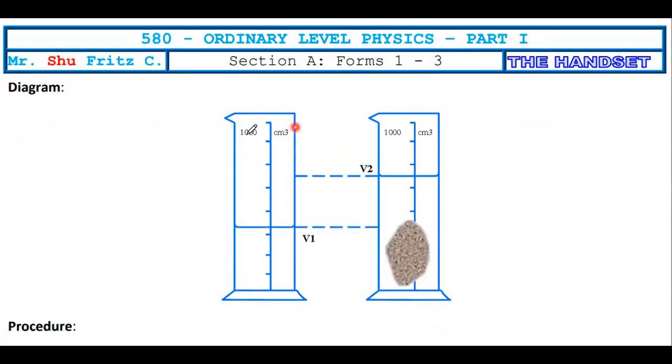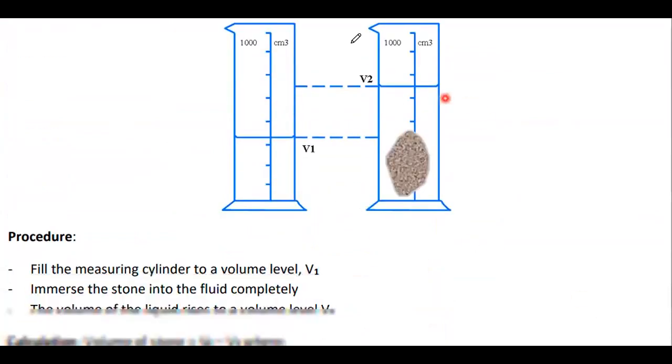So this is a measuring cylinder. It's good that you label it measuring cylinder. And then there's water inside. So you first of all put water in this measuring cylinder so that it's not too full, maybe at least half full. So this is the setup, as you can see. The measuring cylinder is calibrated, considering the volume is in cm cube, right? This one is calibrated up to 1000.